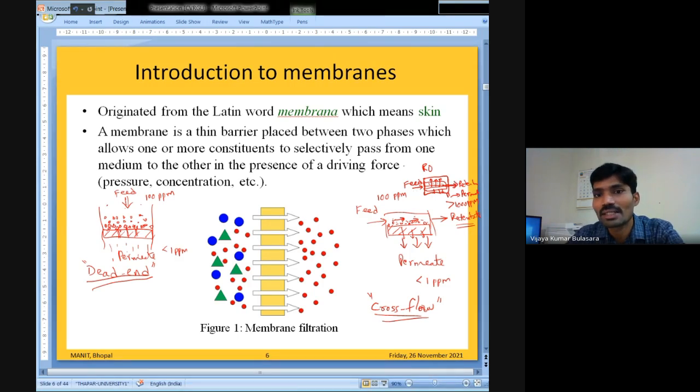That means here also, in the commercial and domestic filtration units, the flow employed is cross flow. That is why we are able to use these membranes for about 1 year. Depending on the usage, if it is used continuously, then maybe within 6 months we need to replace the membranes. If we use it occasionally, then the membranes will work as long as 1 year, even more than 1 year. So this cross flow filtration is advantageous over the dead end filtration.